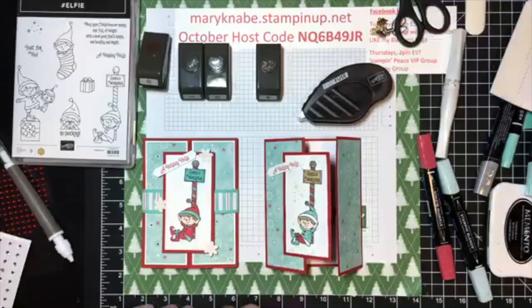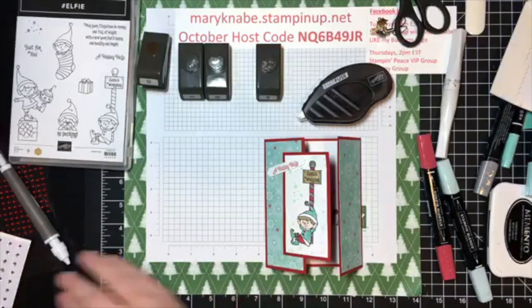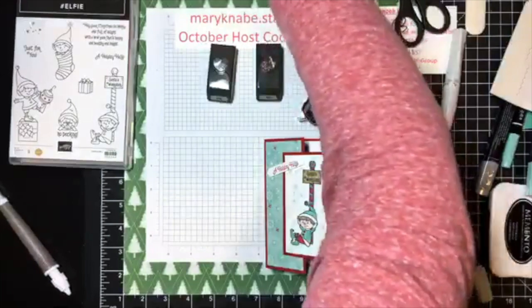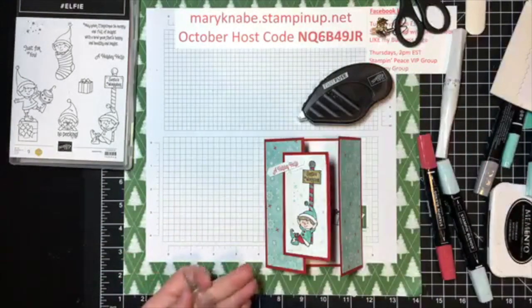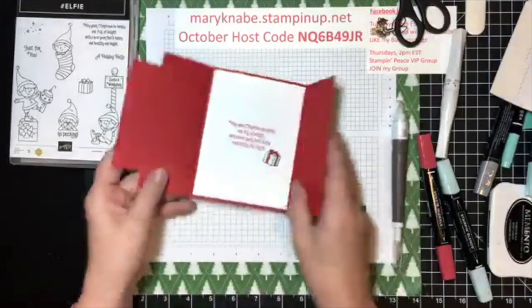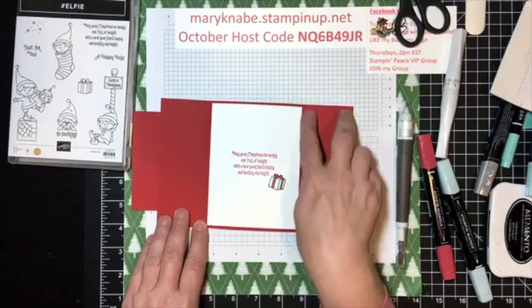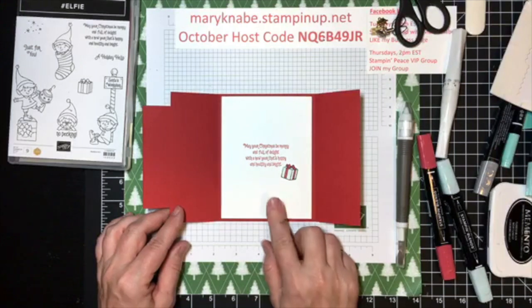Any questions about the gatefold card? Okay, I'll quickly review the dimensions for you. You're using an 8.5 by 5.5 piece of cardstock, and you're scoring it 2 1/8 on each end. That gives you the 2 gate doors. Okay, those two folds. All right. Your card insert, if you're using a dark base, is 5 1/4 by 4 inches. That's pretty standard.